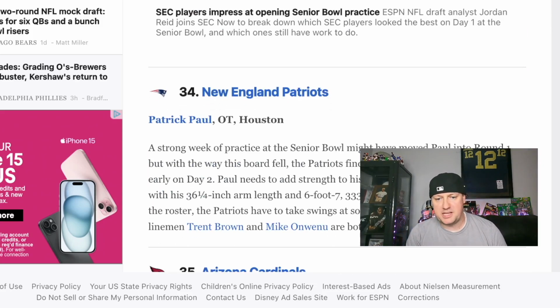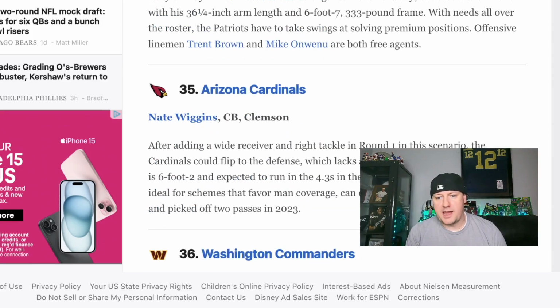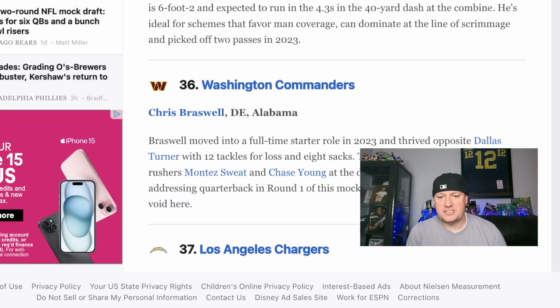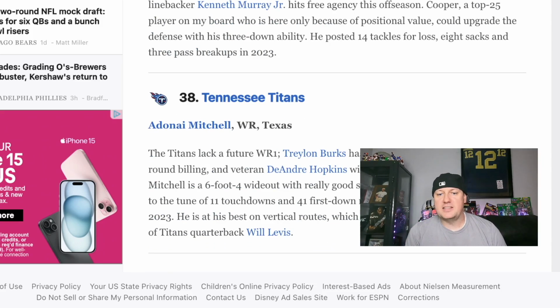Moving down to the next pick here. New England goes tackle. Cardinals go cornerback. Commanders go defensive end. Chargers go linebacker. Titans go wide receiver with A.D. Mitchell. This is a decent pick here.